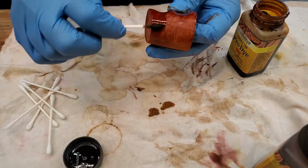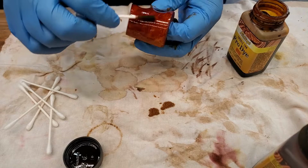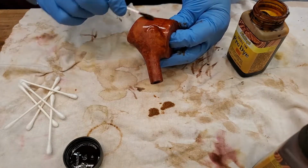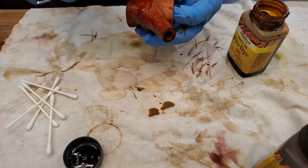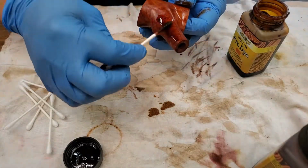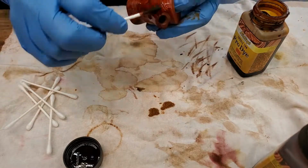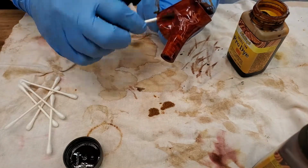Do a couple of coats of the saddle tan. It's a slightly darker color than I remember it being, but this is the color I use for predominant color on most of my pipes these days. It brings out the character of the wood. You're paying money for a nice burl, you know. Might as well be able to see the wood and the grain pattern in it.